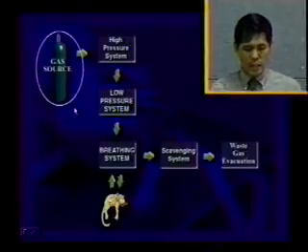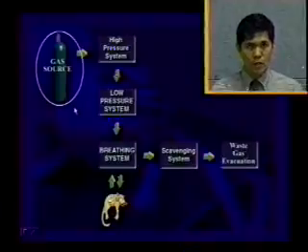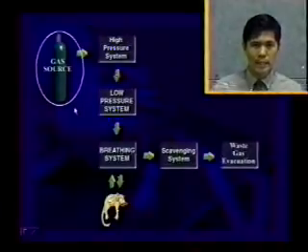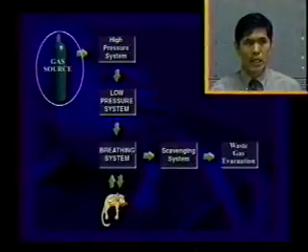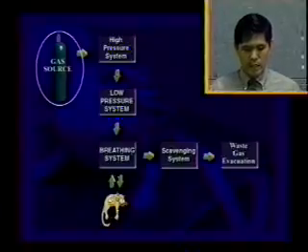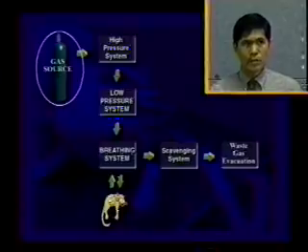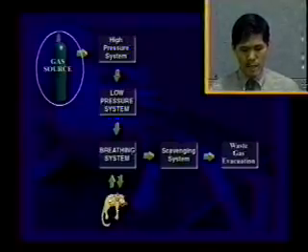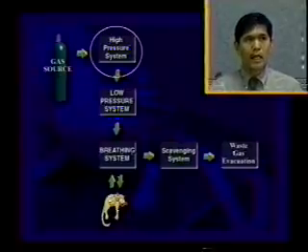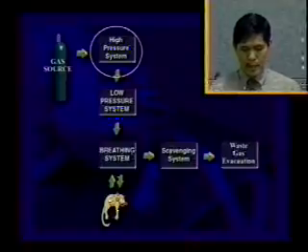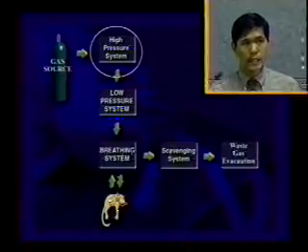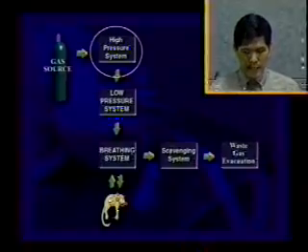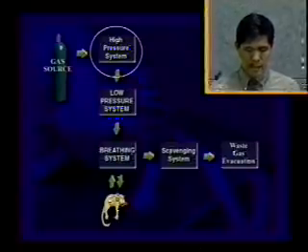The main gas source that we use is oxygen. That is the main carrier of the anesthetic agent. And as you can see here, it's a tank, and they're usually compressed at room temperature. They exist as gas. The high pressure system is where the pipeline and the compressed cylinder gas are connected.